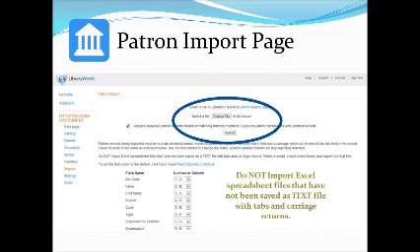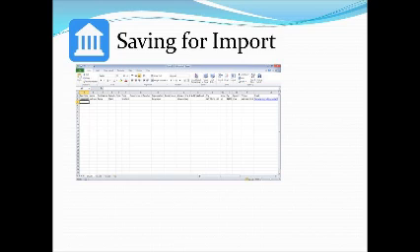Library World gives a list of drop-down boxes to allow the library media specialist to assign the proper field designator to a tab delimited file. For those who are not familiar with the tab delimited file, we will go through the steps here to turn an Excel spreadsheet into a tab delimited text file.